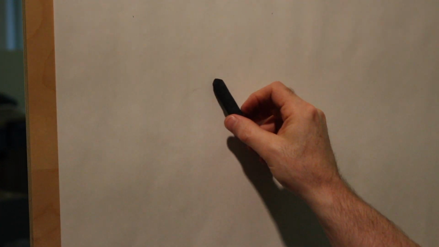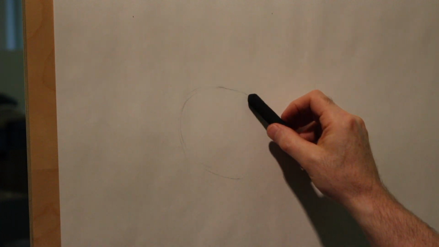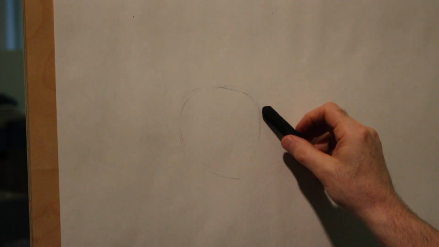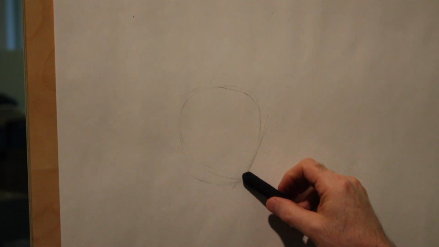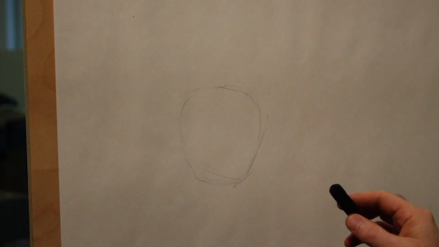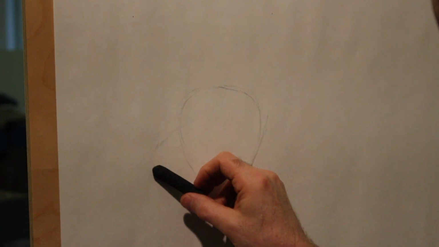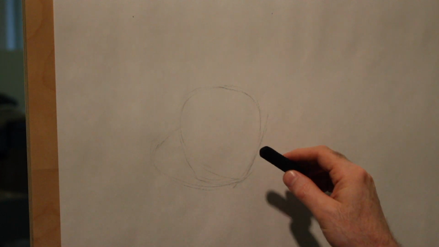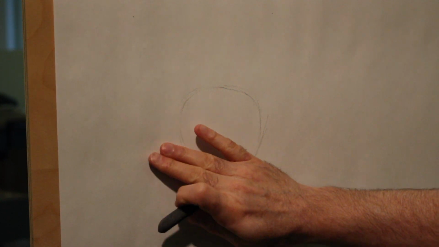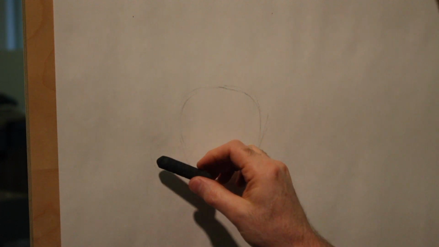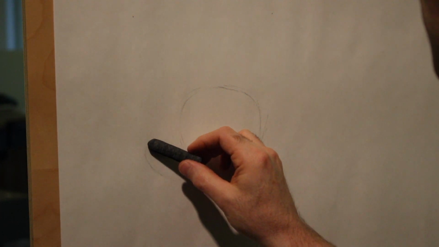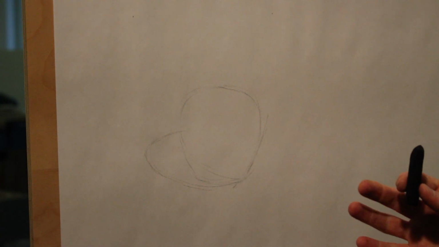We're talking about shading today, and when it comes to shading, there's two different things that you have to be worried about or concerned about, and I'm going to talk about both of them. But the idea is that there's two different kinds of shading, and 100% of the time that you're drawing, those two things are combined. But I only want to focus on one of them right now. So in order to have my drawing not be misunderstood, I have to explain it. So there's two different kinds of shading.